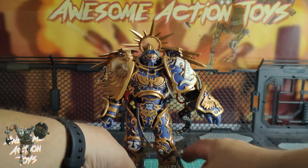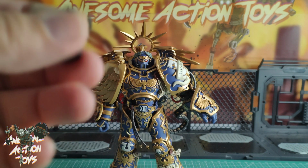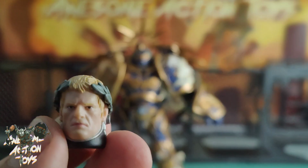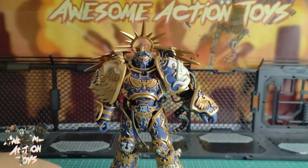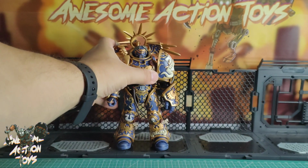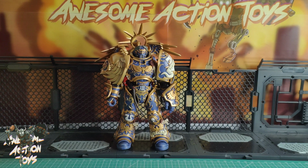I'm not going to swap the heads around or the hands around, but we'll show you his head again to get an idea. Much prefer a helmeted figure. Okay, let me get my trusty tape measure and let's measure him.